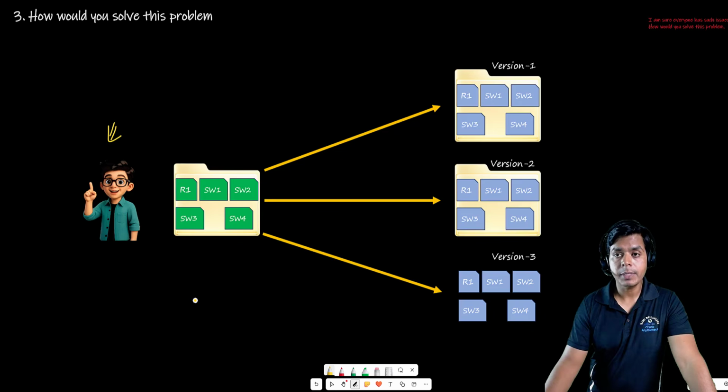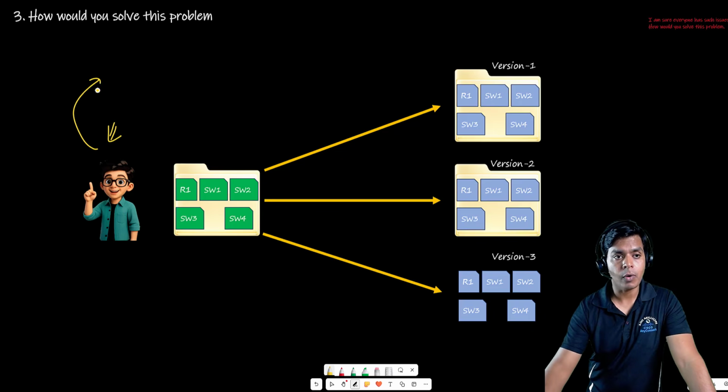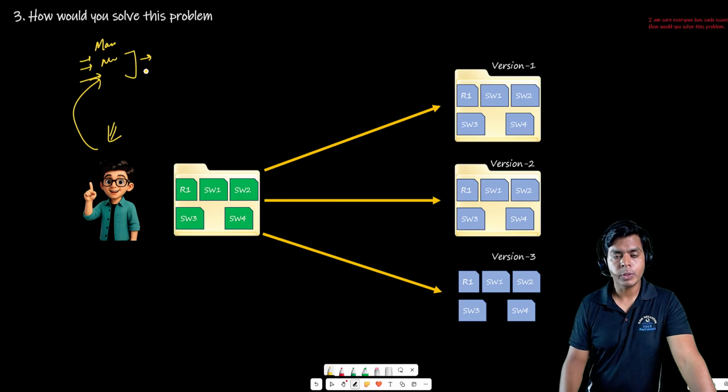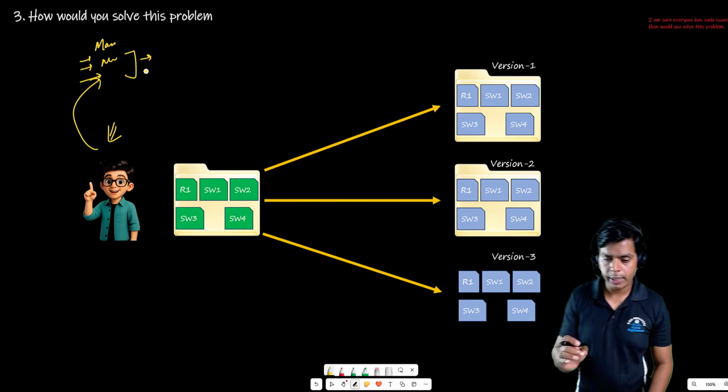Rahul is saying, see, the biggest problem of Mr. Rahul was that he has to save everything manually. He has to give the name of the folder manually. And he couldn't recall what exactly is the difference between two different versions. As simple as that, right? So he solved this problem in a very elegant manner.